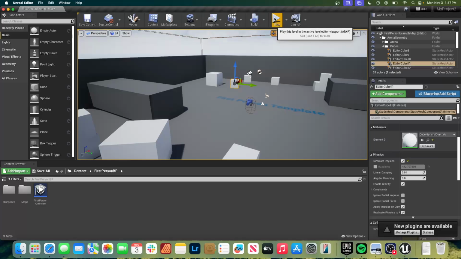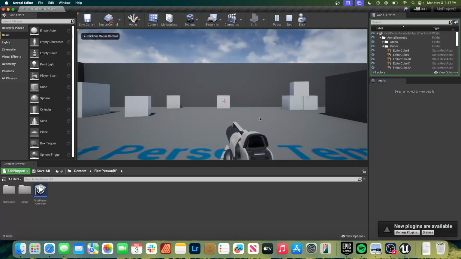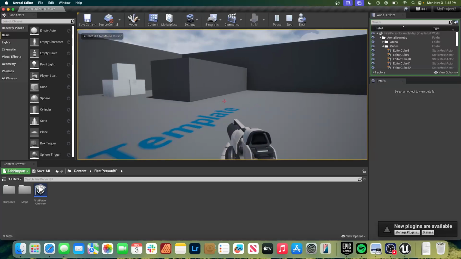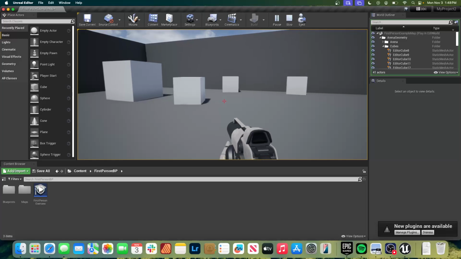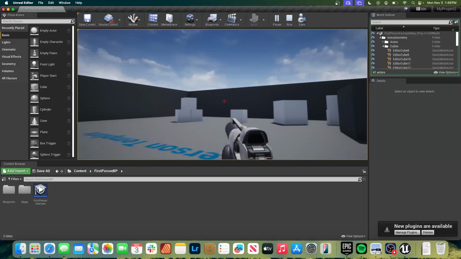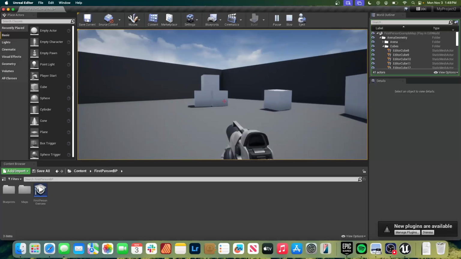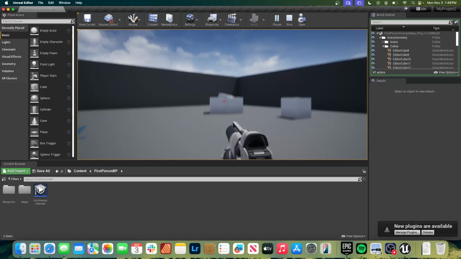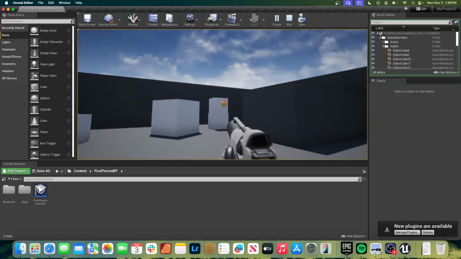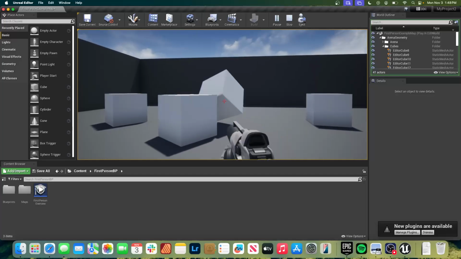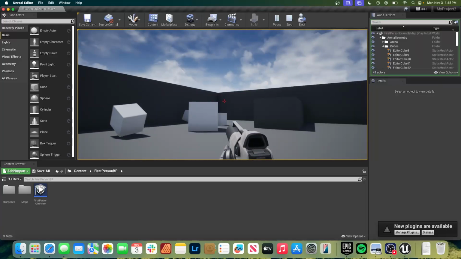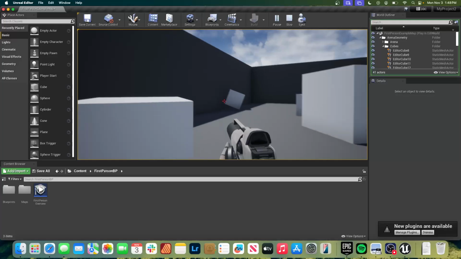You can hit play to launch it inside of the viewport, and then you click in here, and you can walk around. So it's WASD for your controls. It's a default first-person shooter. We've got the physics, right? So you can already tackle boxes off the top, do different things like that, and play around in this little world.